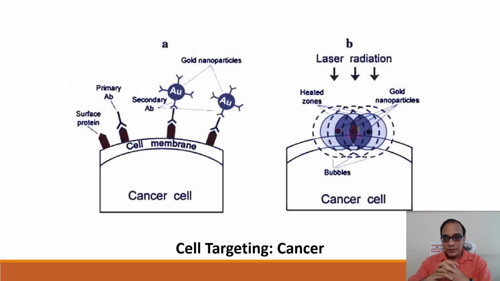So this is again cell targeting with respect to the cancer cells. These are the gold nanoparticles, and with the help of these moieties, these secondary antibodies which are targeting moieties, or any other kind of targeting moiety, they are attached to the cell membrane of the cancer cells. With the laser radiation or the thermal ablation, oscillation occurs, and due to this oscillation and thermal ablation, or laser effect, these cells are damaged. So cancer cells are killed with these techniques.